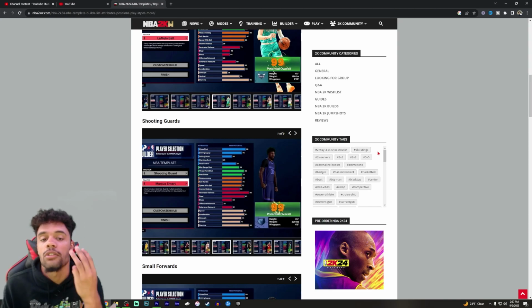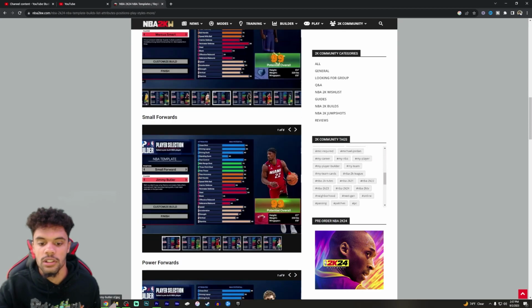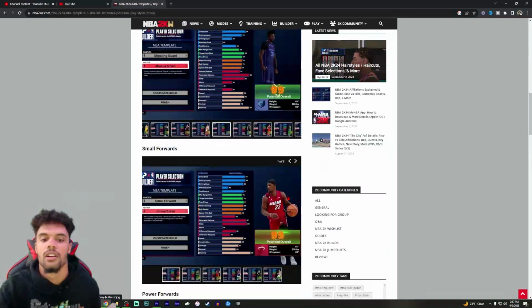Simple. I'm going to give y'all top 3 builds in the shooting guard section, and I'm going to do this video for the small forwards, the power forwards, and the centers. I already did the point guards.